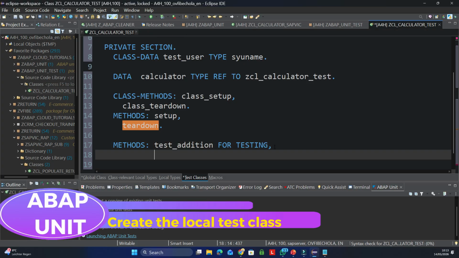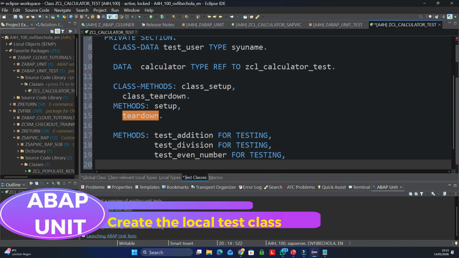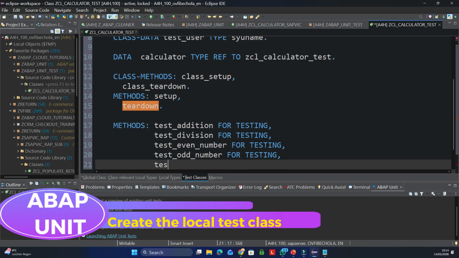The next method, we want to test division, and you have to add FOR TESTING. Let's add another one. We want to test even number, then we say FOR TESTING. And we want to also test if a number is odd, so say test_odd_number and FOR TESTING. And we can also test division by 0.